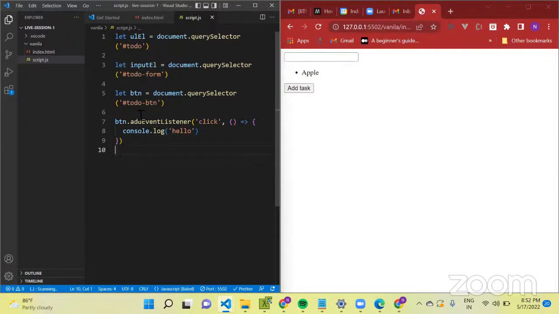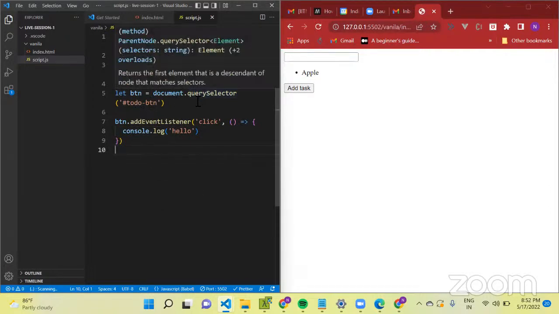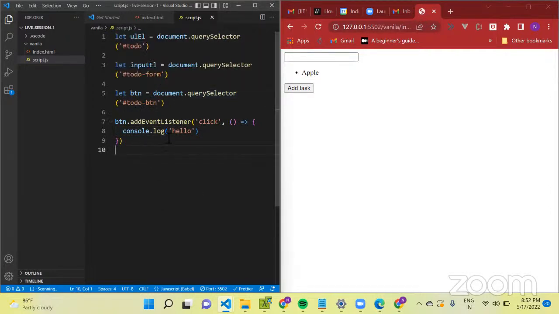We have selected the button, and then we have attached a click event with this button. So once a user clicks on this button, this function will execute.